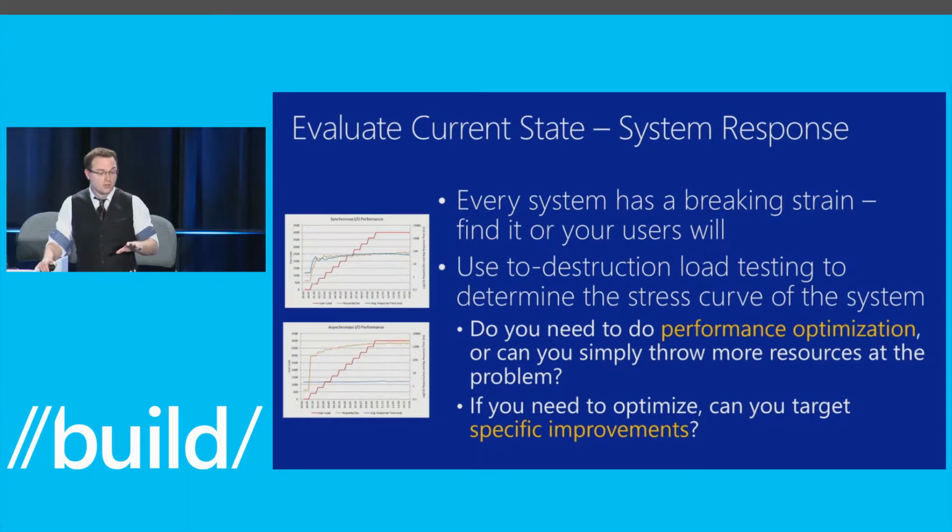Normally, the way I recommend doing this is to essentially do a destructive load test. Take the system, dial it down to the smallest resource pool you can find, one VM or one instance in Azure websites, and just throw enough load at the system to find the point where it goes nonlinear and snaps, because that will tell you how efficiently you're using resources on that system. That will tell you about contention points, it will tell you about density, and it will give you some understanding of the scale unit.